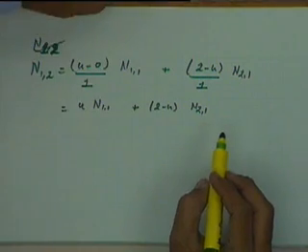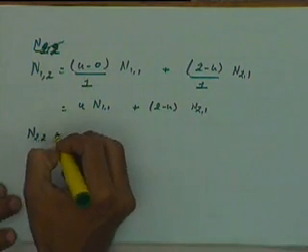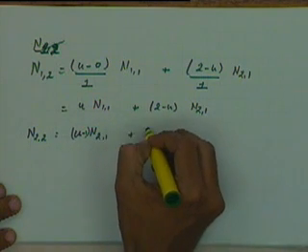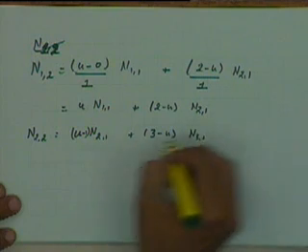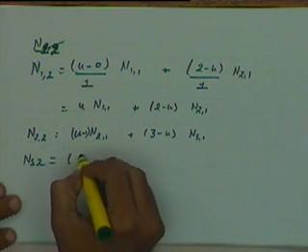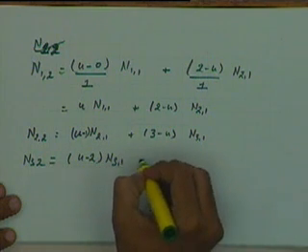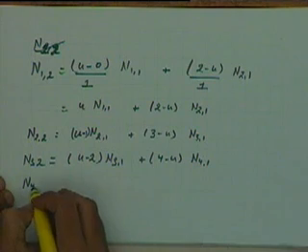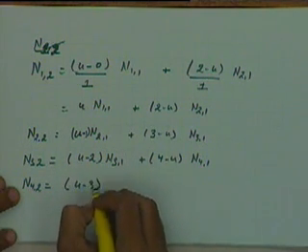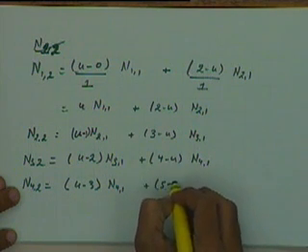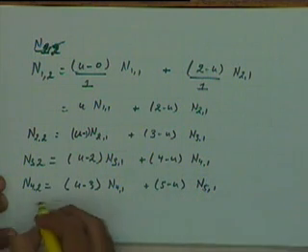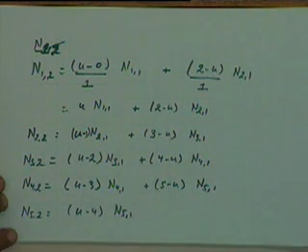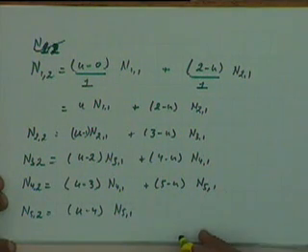Similarly, the other expressions, I will just write them down now. So n22 will be u minus 1 times n21 plus 3 minus u times n31, and n32 will be u minus 2 times n31 plus 4 minus u times n41, and n42 will be u minus 3 times n41 plus 5 minus u times n51, and finally n52 will be equal to u minus 4 times n51. The second term will have a term of 0 by 0, that will again be taken as 0.